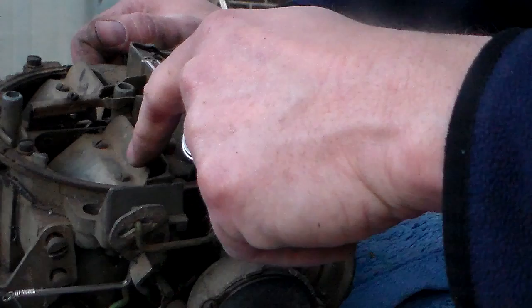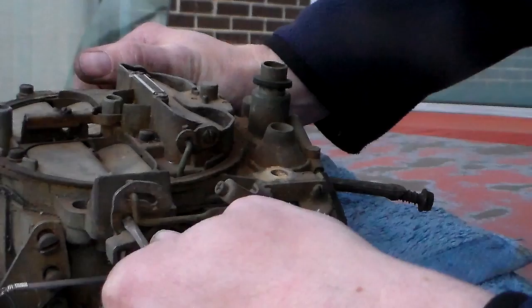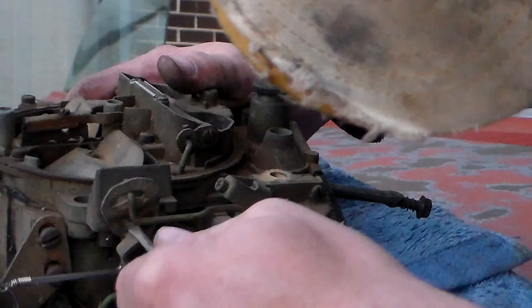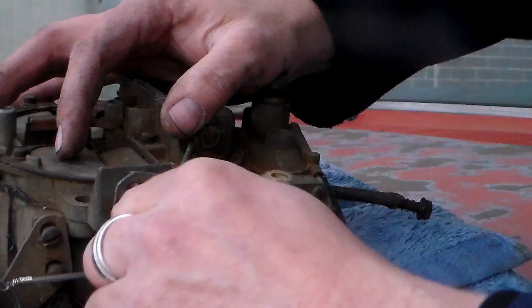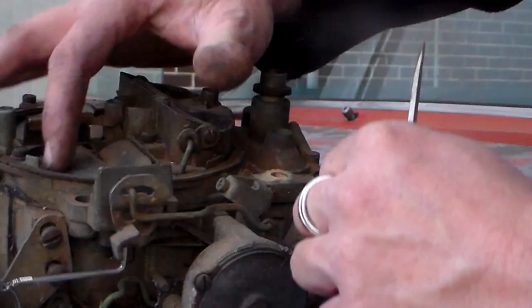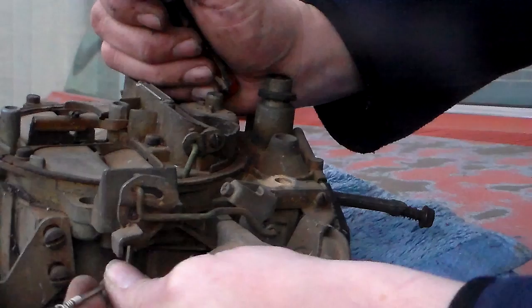I'm loosening it up pretty good. There we go - I can turn this now. I'm going to give this thing a crank counterclockwise. Look at that - see it just turned it that much? See how they're laid open - they won't even close. So what I have to do is close it back up and turn it clockwise. I think you'll probably have to make your adjustment and then do the set screw, but this one seems tight enough. Let's go ahead and tighten it up some more. See, it's closing back up like it should.